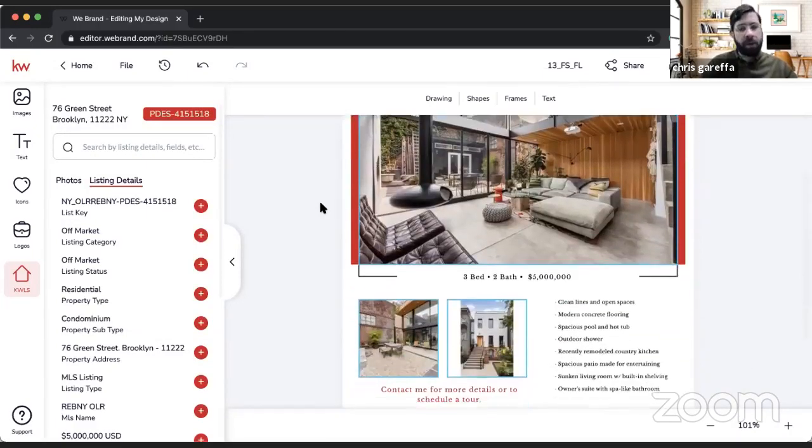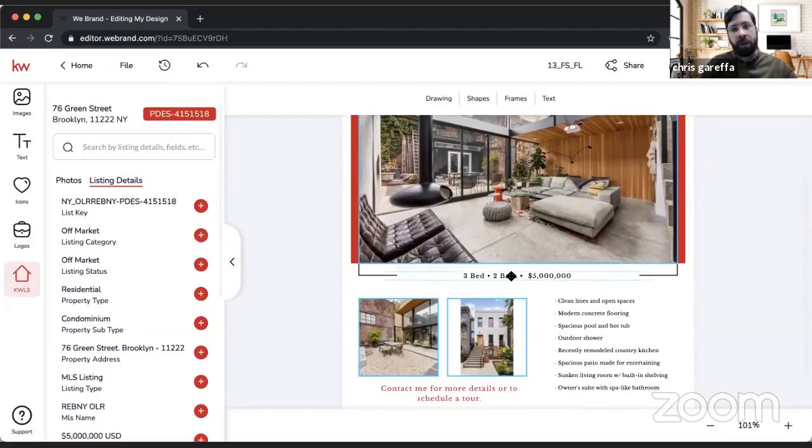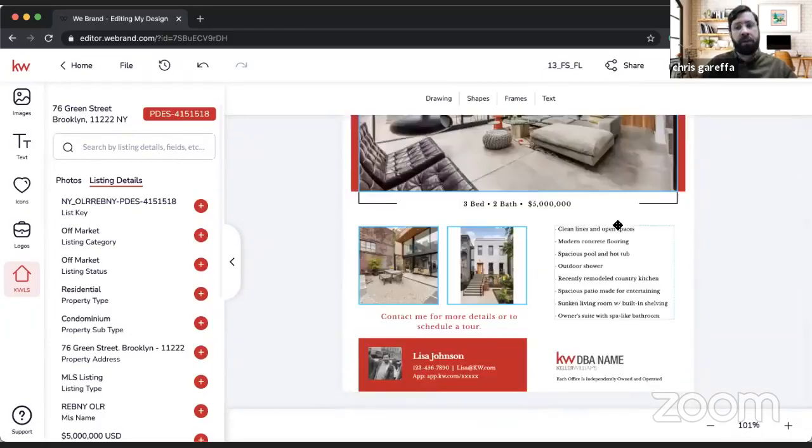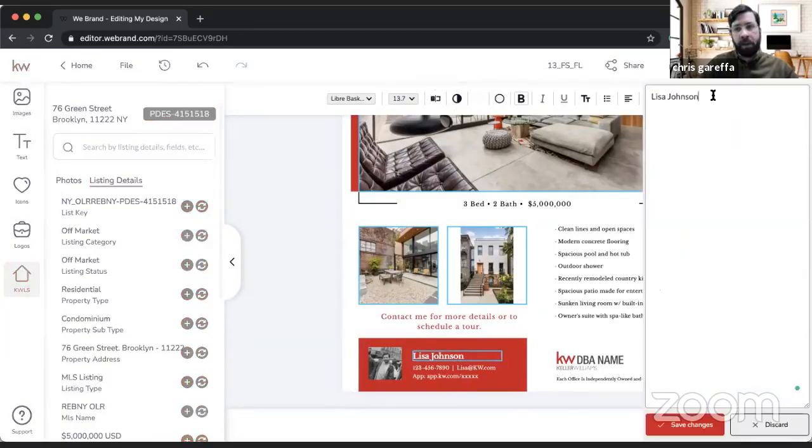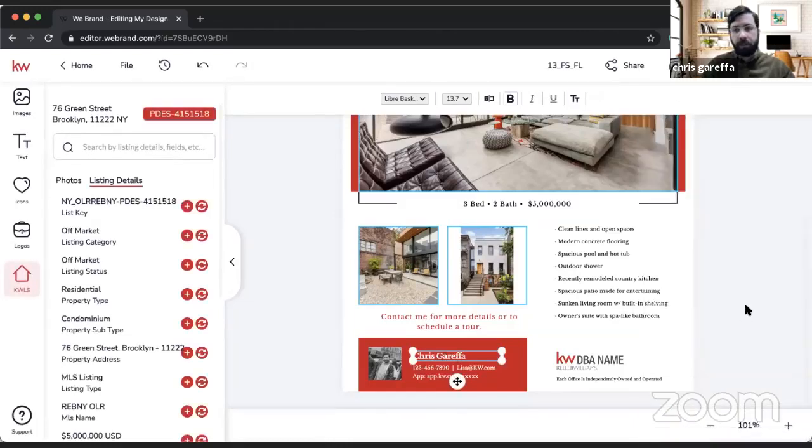Again, it's not going to work too much with this particular piece because I have to kind of manually change some stuff. But for the addresses or for the verbiage or for even like my information here, it kind of works pretty well. But I'll go in and I'll replace this. And my name isn't Lisa Johnston, so I'm going to go ahead and type my name in there. We'll hit save. And that is now replaced.